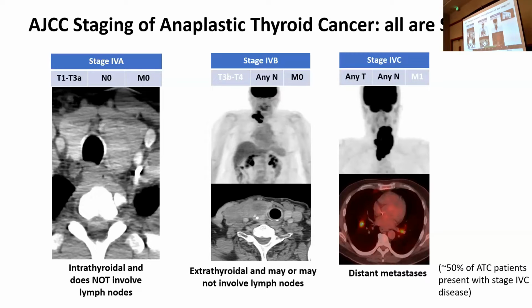The 4As generally do pretty well, but they're very rare. With the 4Bs, the problem is that even when you give them the standard treatment, which was radiation and chemotherapy, about 3/4 of them are going to end up with either their tumor in the neck growing or new tumors somewhere else in the body. So we don't think of 4B patients as much better than 4C, because they both have pretty aggressive tumors.